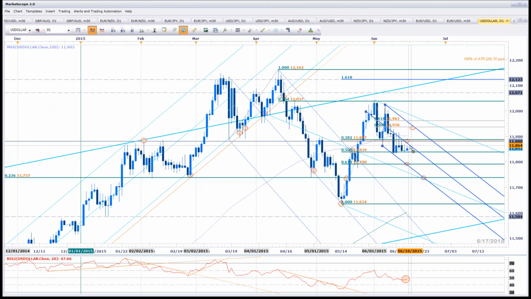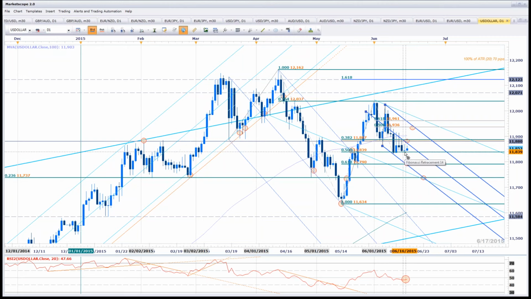Topside resistance, first we'll be looking at this median line. I'm not really looking to play the long side per se unless we get through 11,887. And that would probably give us a pop towards 11,836 here. And the upper median line parallel converges on that as we get into tomorrow, basically. So this is the range in focus.